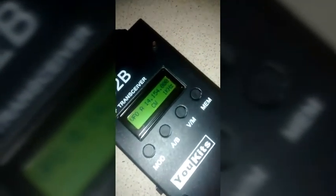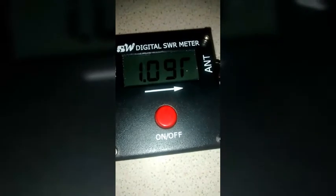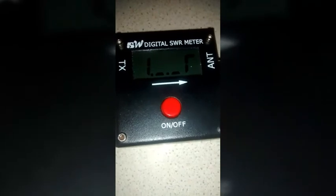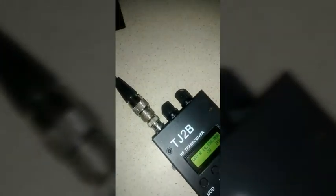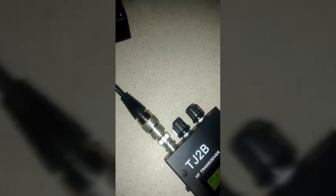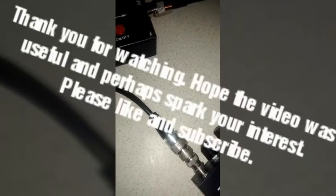On the 20 meter band, okay. I have to put it on CW for a continuous wave, but it's really just to show you what SWR it's achieving. So it's pretty near perfect SWR coming out of that. I dare say if I played with the little coils a bit further, I could probably get it better than that, but I just made a contact to one of the states just now, and I got a pretty good report.